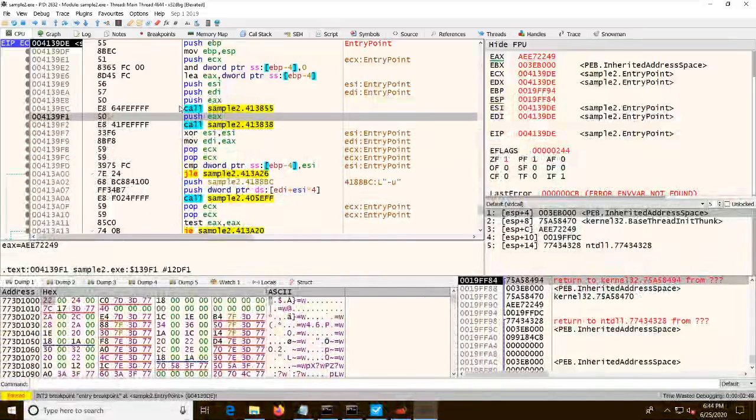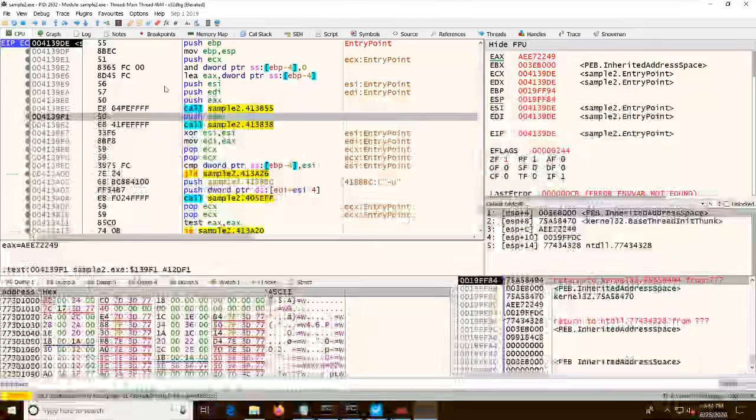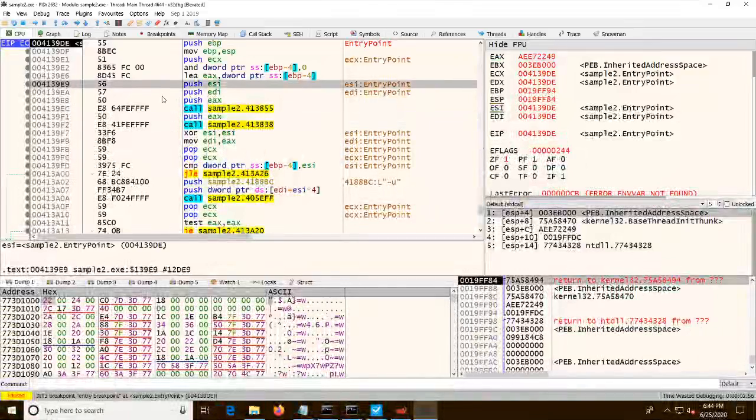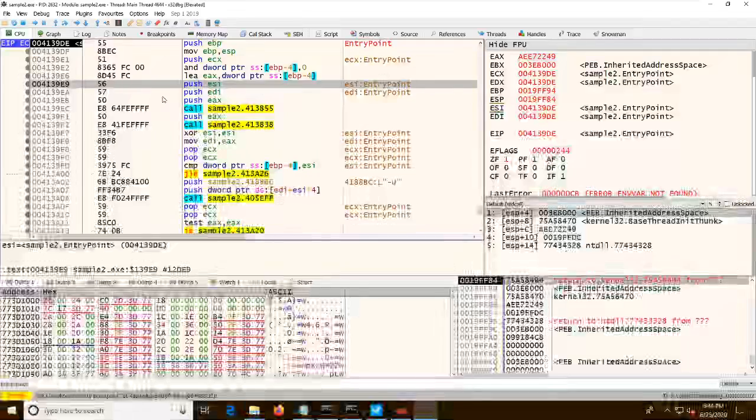What I mean is that these instructions each have a different length. You know, some of these are 1 byte instructions, some of these push instructions are single byte, and some of these other instructions are 5 bytes. Do I have any 6 byte instructions? I don't see any 6 bytes here.